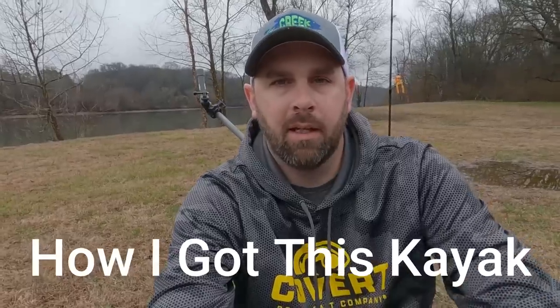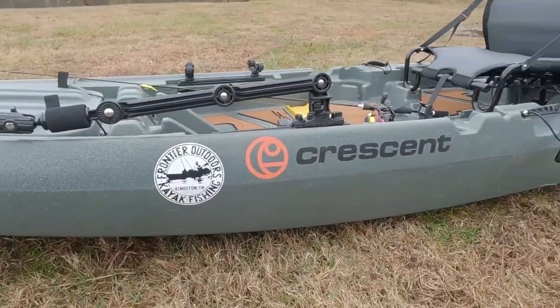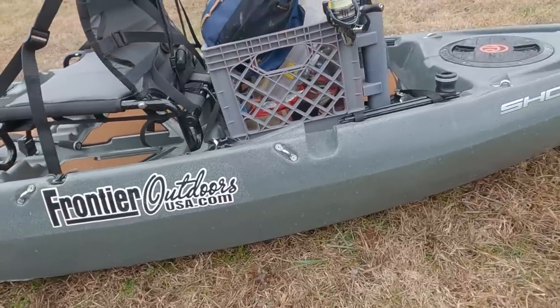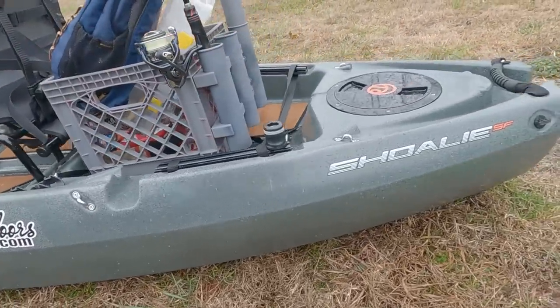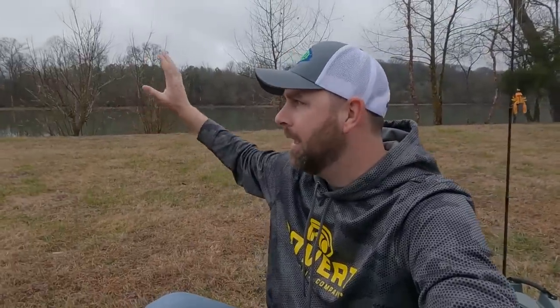So how I got this kayak and how I was able to choose it is the first thing, because that lays the groundwork for the rest of it. So real quick, I've been looking for a dedicated creek kayak, a small river creek kayak. Over here is the Hiawassee River, and this up here is a really big part, and that's where I'll take a pedal drive. I can still use this fine.